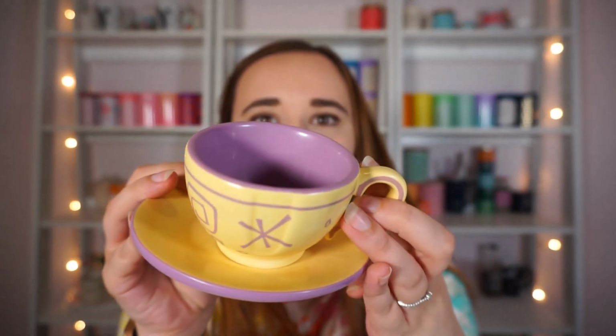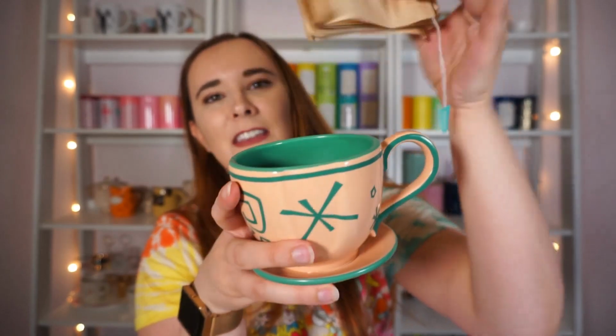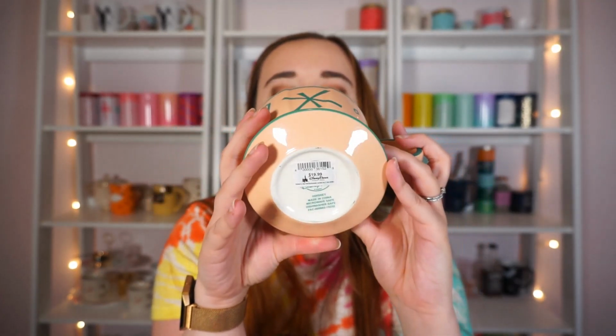And I saved kind of my favorite for last. I have these cute Alice in Wonderland ride spinning teacups. Look how cute. They even have the indent for the door. So I have this purple little guy, this pink and yellow little guy, which is my favorite. I like the pink and yellow cup the best. A larger one, this one is connected to the little saucer, and I keep David's Tea filters in there even though I don't use them anymore. But I always liked this color too, and it even has the door indent. It's just so cute. I love it.